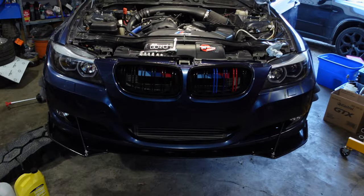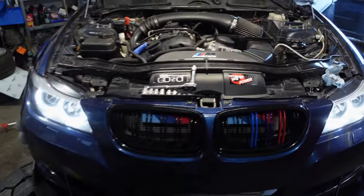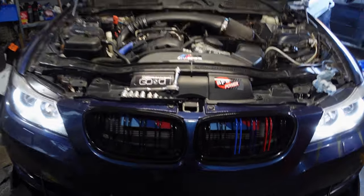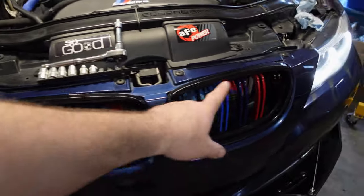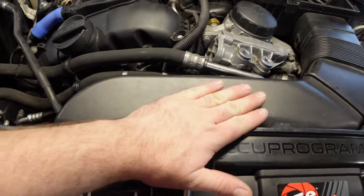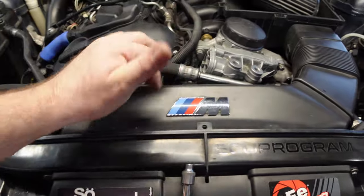So other than the obvious, the entire front end is on. Holy crap, the actual headlights work. Actually, those look pretty good. We have the scoops color, all that stuff, ignore that. It's upside down.